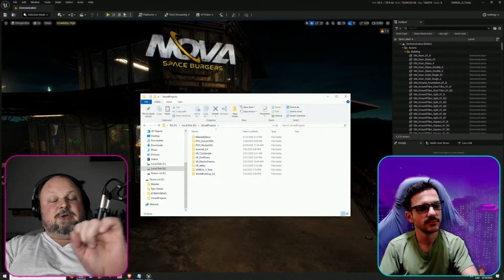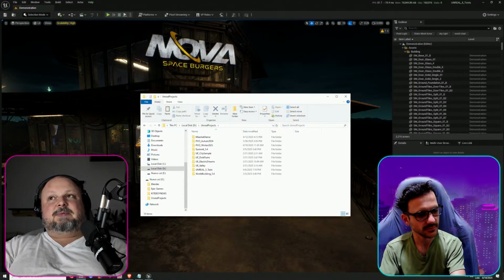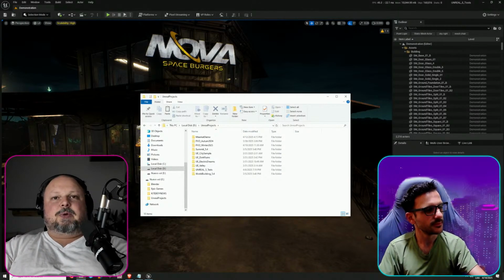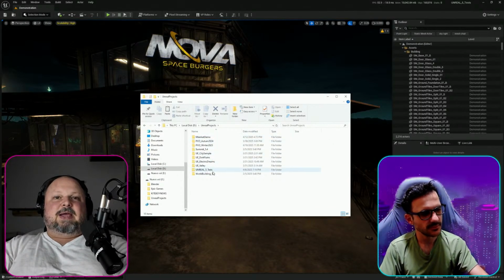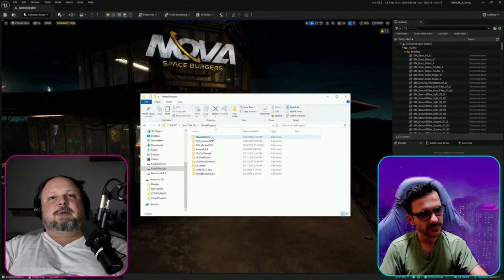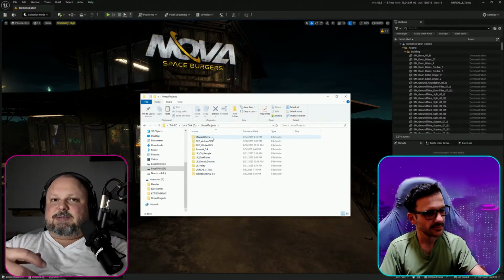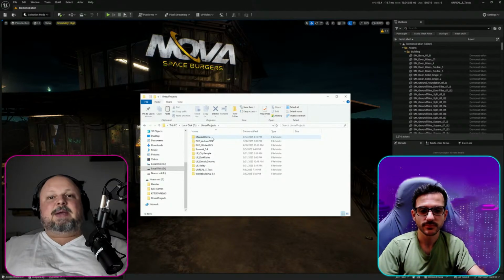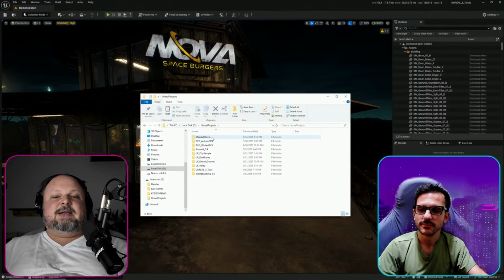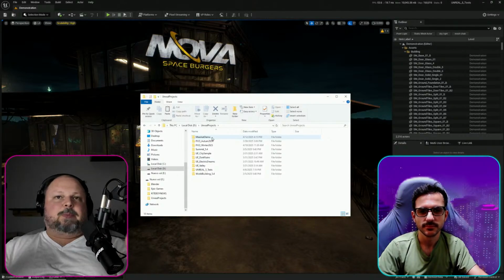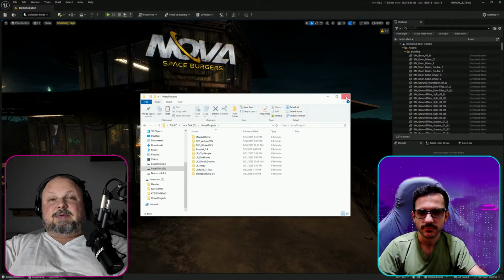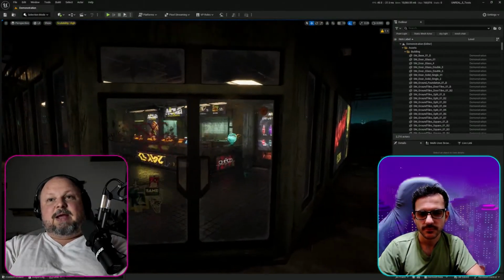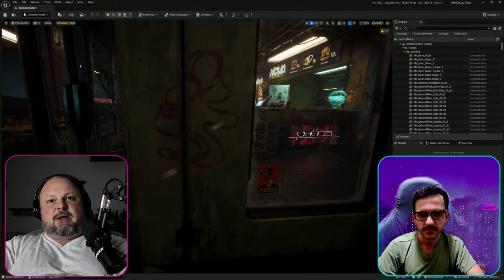Even though my D drive is not running at NVMe standard speeds, because of the way it's connected to the motherboard, this gives it an edge when opening things, because now it can read the derived data cache from a very fast drive while at the same time sending data from the D drive to RAM to open Unreal Engine. So yeah, I cracked Unreal Engine. Now it's running faster than ever. I'm very happy. This thing is looking so amazing.